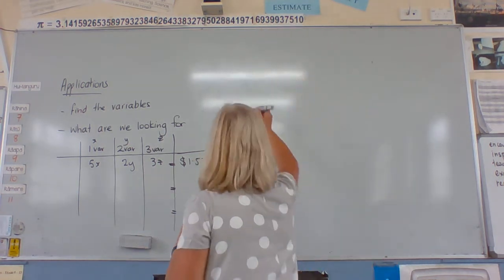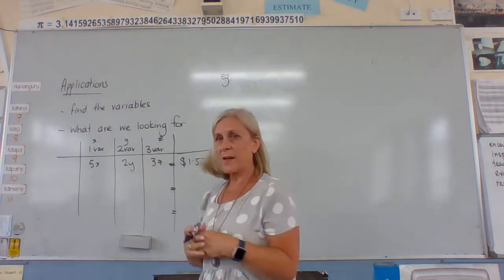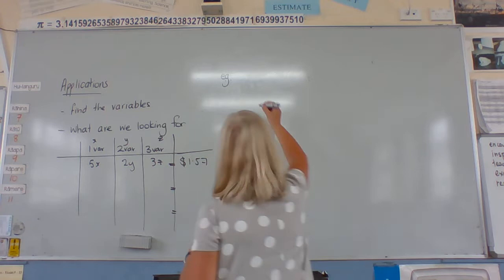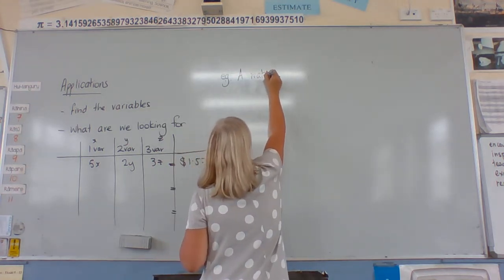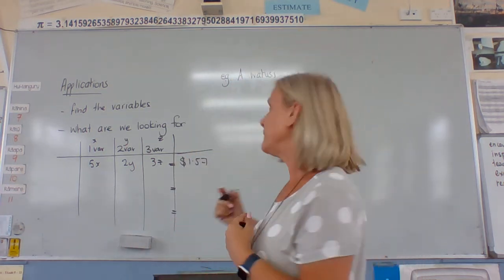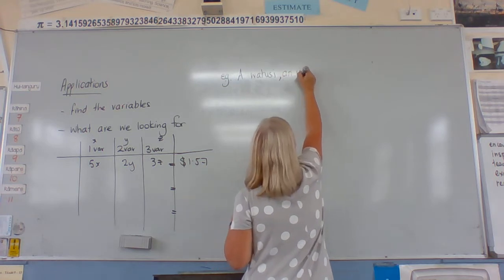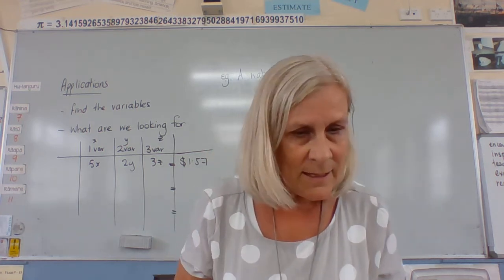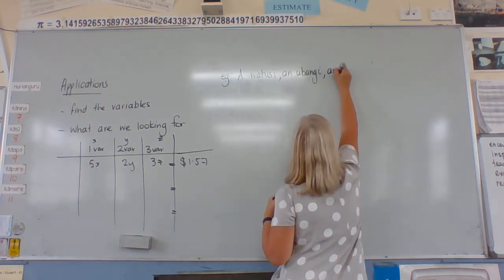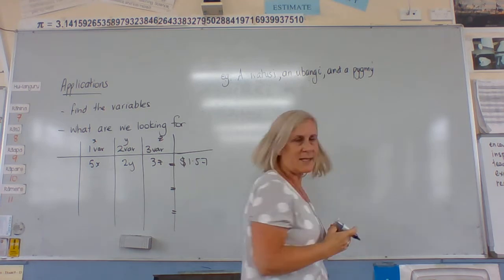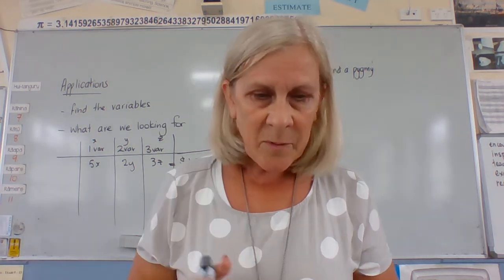So let's have a look at an example. It's a very old example. I think I've been using this one for about 20-something years now, so welcome to the 20-something year club. So, a Watusi, a person of the Watusi tribe, an Ubangi, and a pygmy. I think that's how you spell it. All right. Compare the speeds they run.